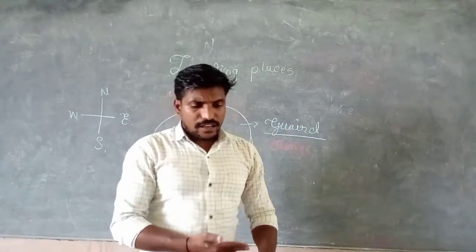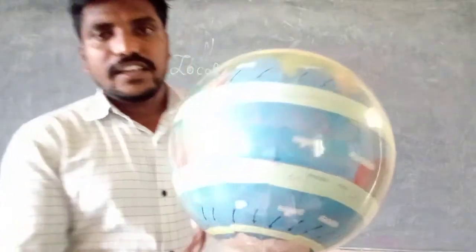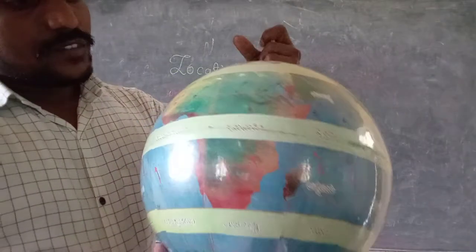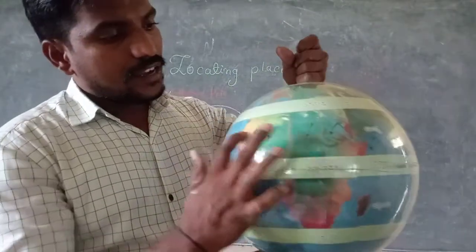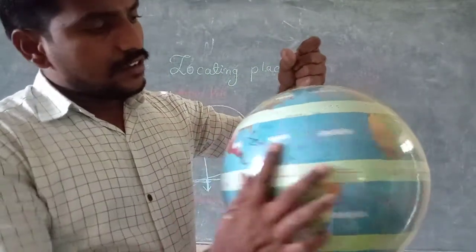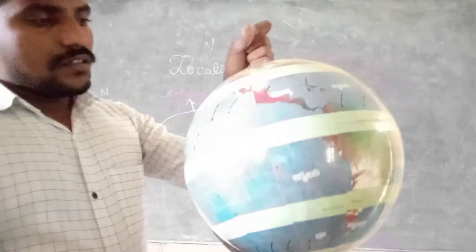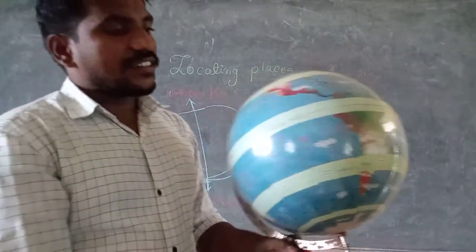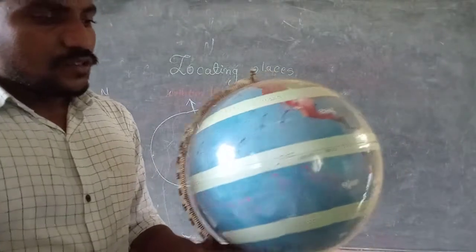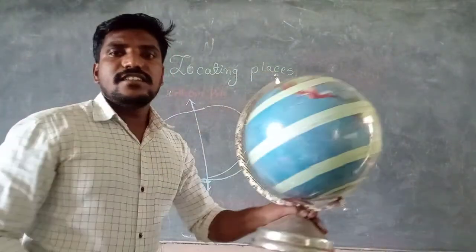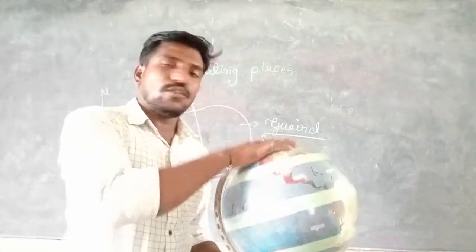Now here you can see the next point. There are lines you can see here. Some vertical lines you can see everywhere here, red in color. The same thing here. Some horizontal lines also we can see, right? So horizontal lines. I said this is the model of the earth. As on the earth, the same thing we can see everything over here.